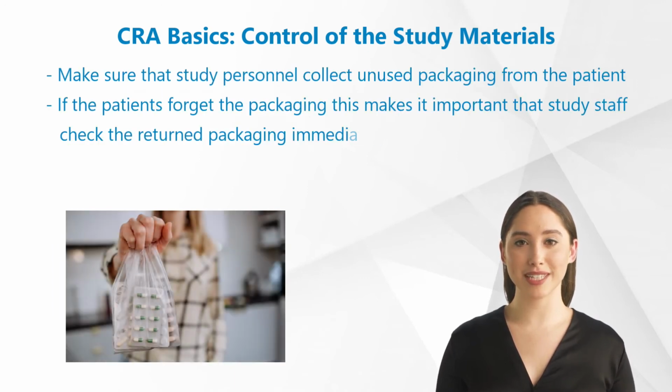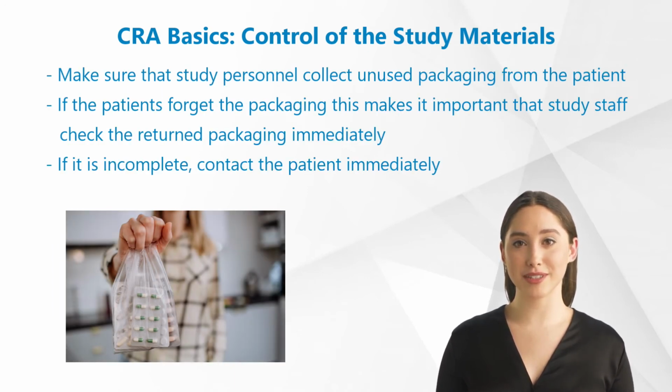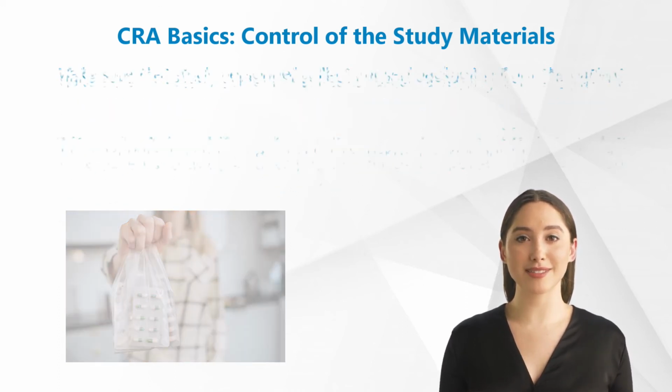If the medicine must be given to a patient for regular use, make sure that study personnel collect unused packaging from the patient. This is often not the case, and the staff says that the patients forget the packaging. This may be the case, but this makes it even more important that study staff check the returned packaging immediately and, if it is incomplete, contact the patient immediately and ask that things should be better at the next visit. If this is ignored, it is difficult or impossible to calculate patient compliance later.